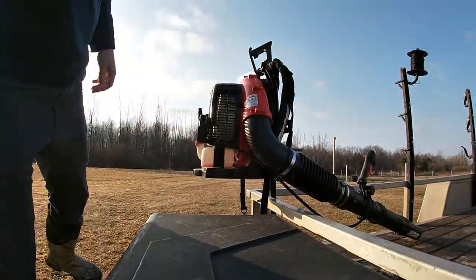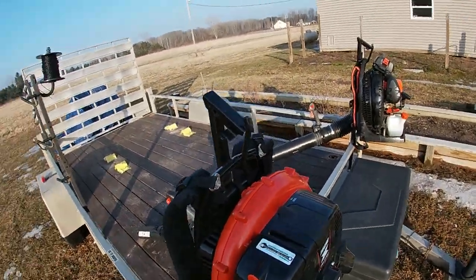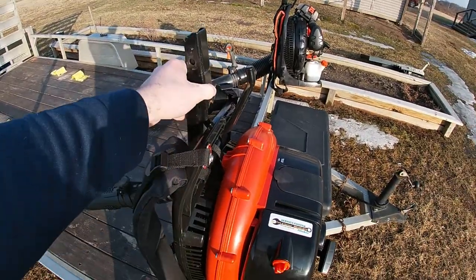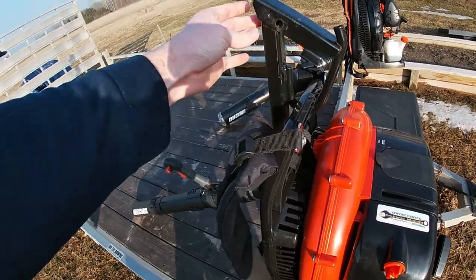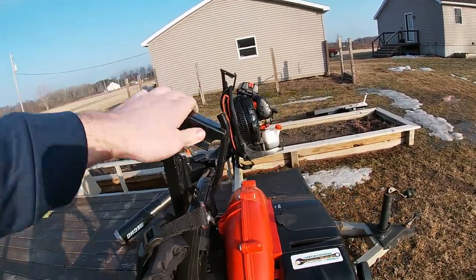And just like that, that's how you put it on. It's pretty simple. You just pull that flap down, the slider off. This is where you put your lock in right here. It basically keeps it so it won't come down, so nobody can steal it.